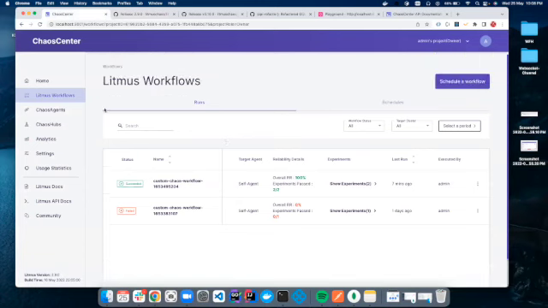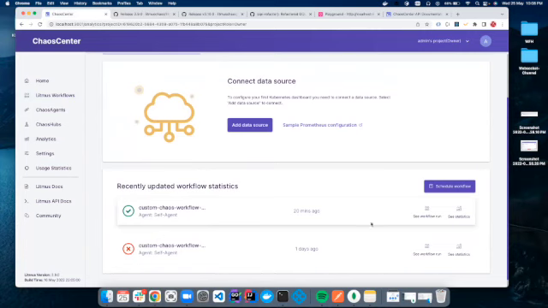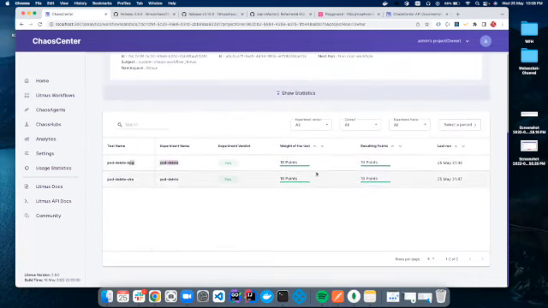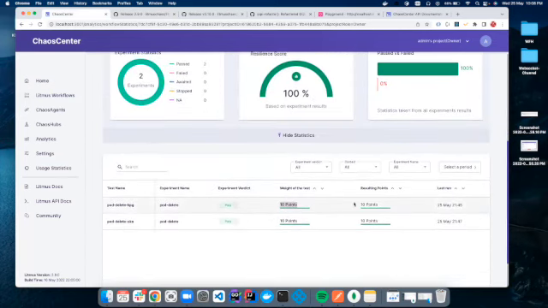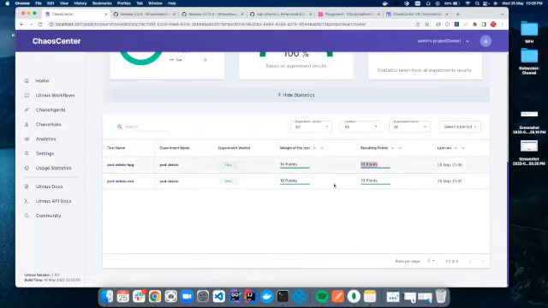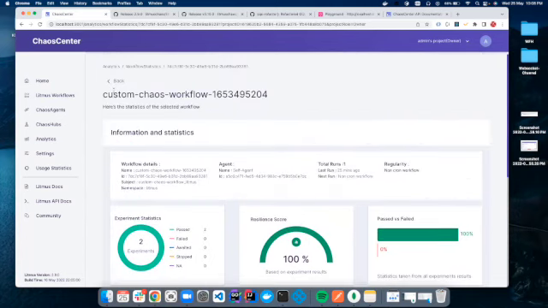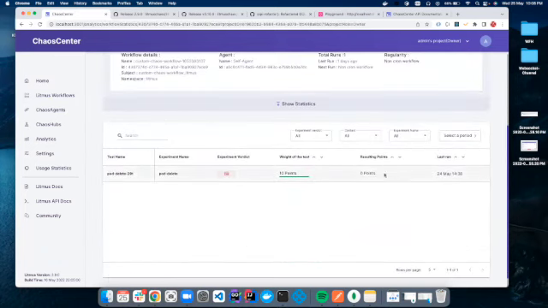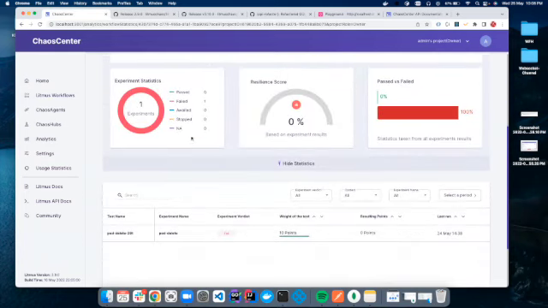So let me show the Chaos Center. In 2.8, if we schedule a workflow and see its statistics, these values were not coming up. The statistics values were not coming up, and also the resiliency score and all the weights of the individual experiments were not popping up. We have updated the logic a bit, and these are now visible for all the workflows that you create with 2.9 Chaos Center. So for a failed case, I can see that the verdicts are failed and the resulting points are 0. So this issue is fixed with 2.9.